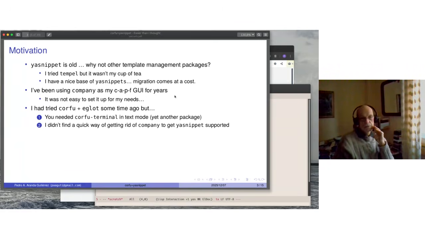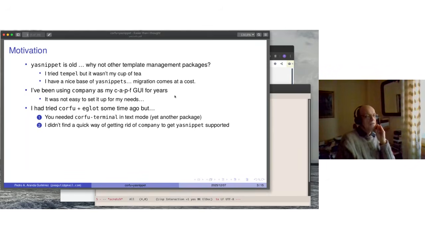I had read about how easy it was to integrate with Corfu, which was really nice, and I had given it a try, but I'm using both graphical user interface mode in Emacs and text mode, and for text mode you need corfu terminal, which was yet another package that I don't download.